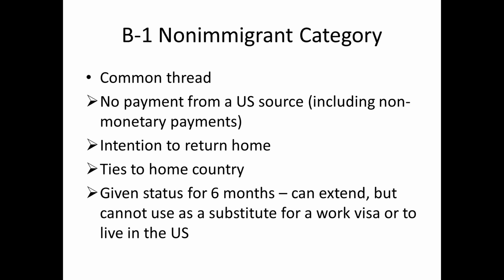There can be no payment from a U.S. source. So if the person is getting paid, it has to be from a foreign church, foreign organization, not from a U.S. source. And be very careful whenever we talk about payment, and this will permeate throughout the whole discussion of religious worker. In the vast majority of cases, we're referring to what's called non-monetary payments and monetary payments. If you give somebody benefits, any benefits, then that could be considered payment. It will be considered payment if that person is performing services.